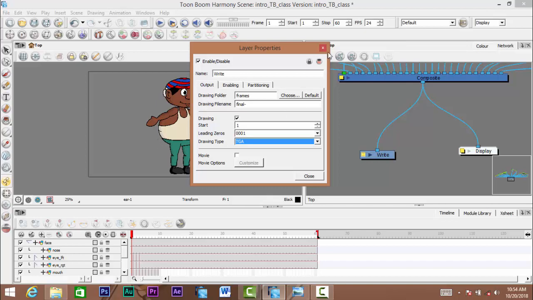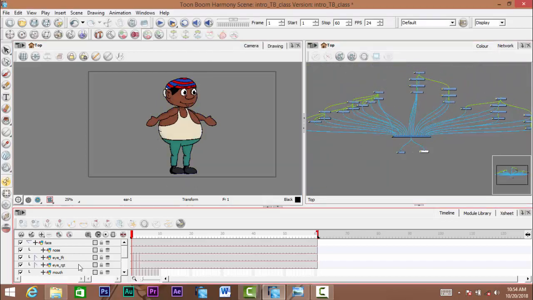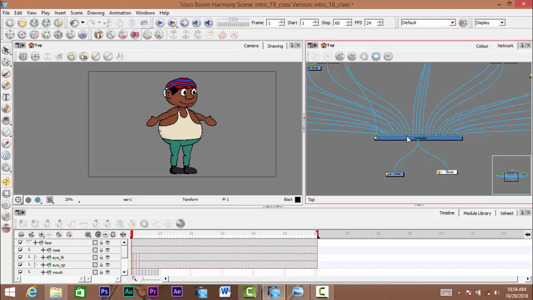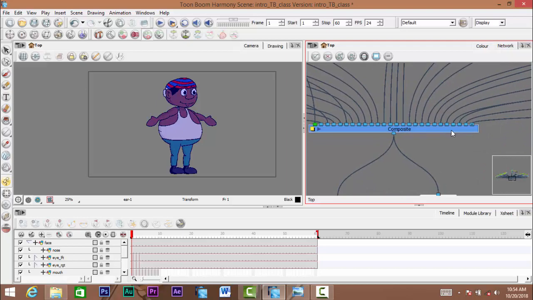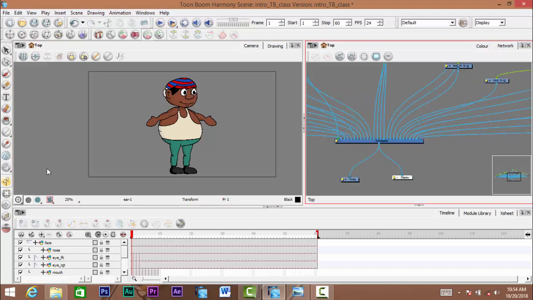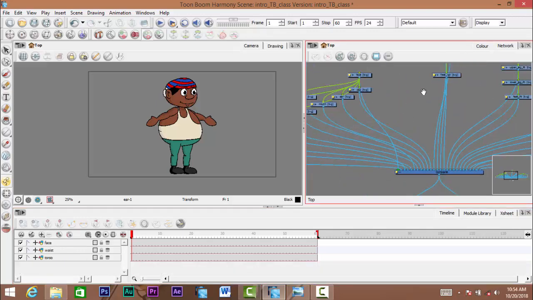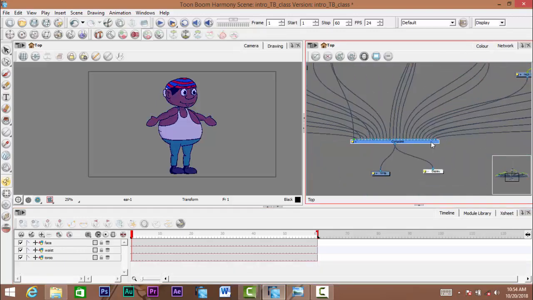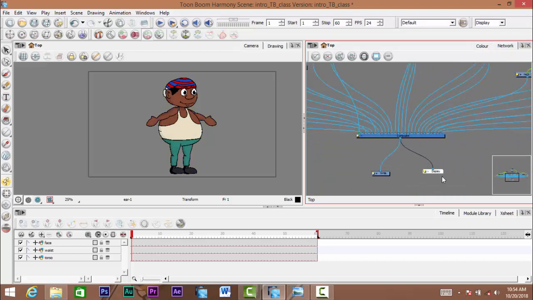Okay, so now the composite holds together all the layers that have been created in the layer panel. It holds all of them together. As you can see, all the layers here are connected to the composite. All these drawing layers that we have been creating, you can also see here, are the same thing that we have here, and all of them are connected to the composite. So they must be connected to the composite for them to be connected to the display and the right.